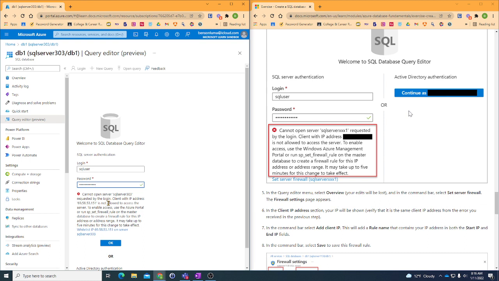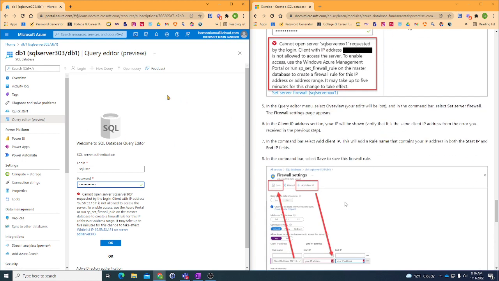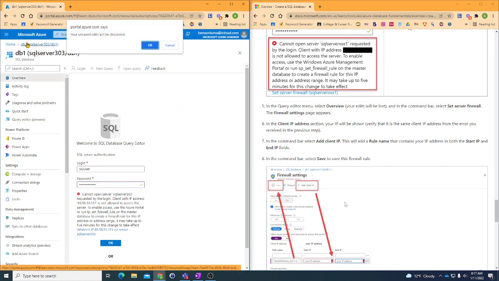IP will be shown. In the command bar, select add client IP. Oh, we need to go back to the firewall? Okay.